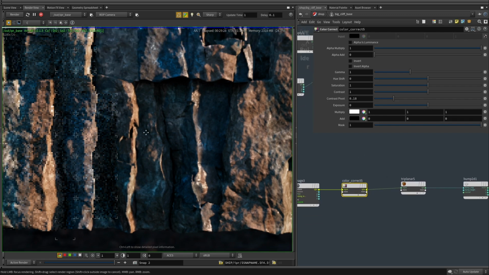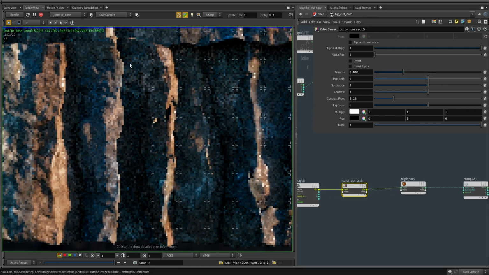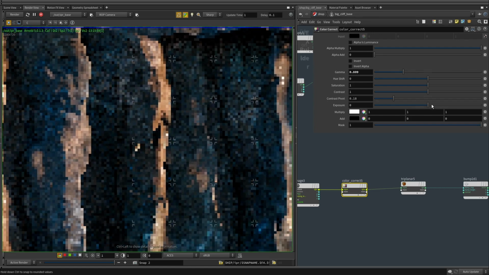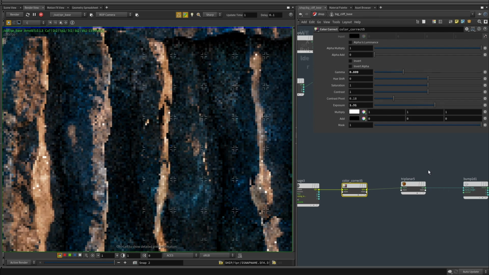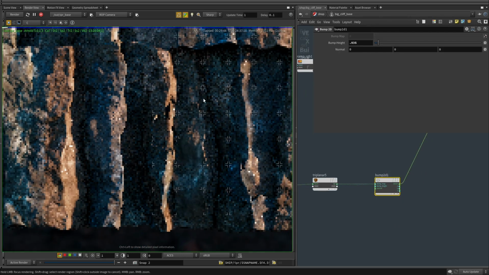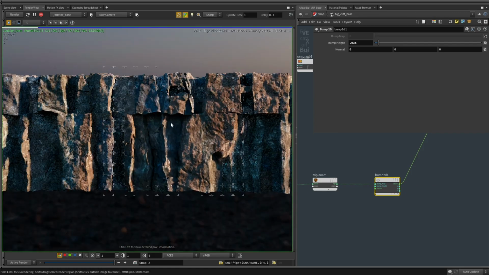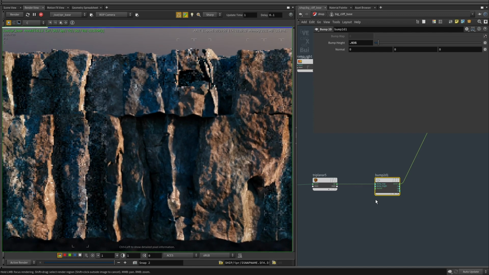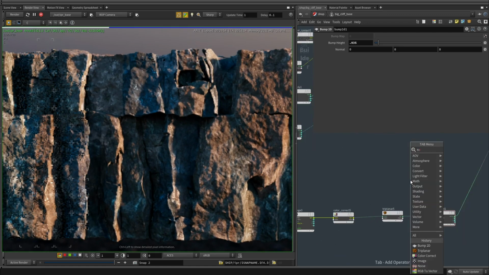I'm going to use this information as well in the specular, but I want to squeeze a little bit more information from the bump. So I'm going to add a little bit more gamma to it to have more contrast in the image, and I'm going to gain it up a little bit, which will also affect the bump values. Yeah, I think it's cool. So we'll leave it at that. And then I'm going to use the same information here for the specular.